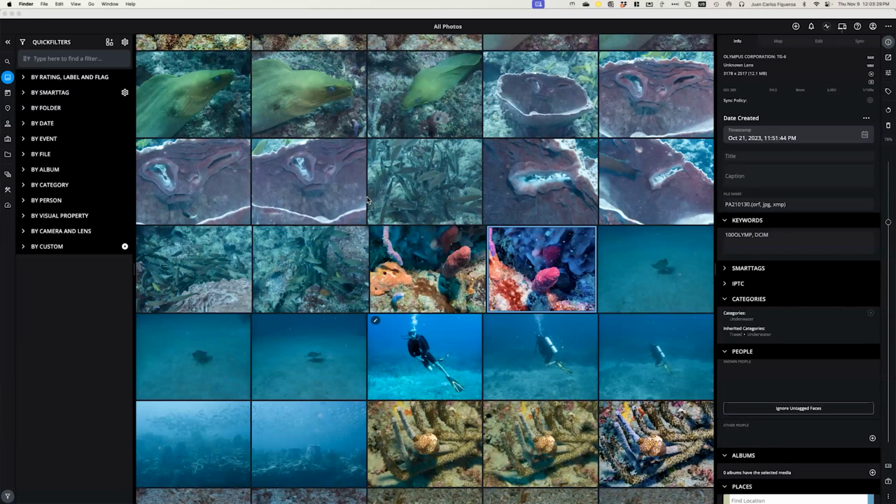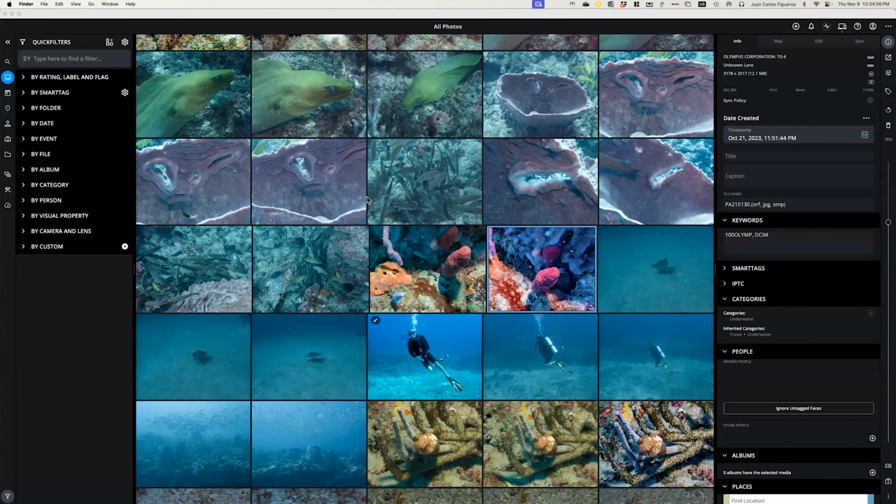Do files moved in Mylio show up in Lightroom? Well, the way Lightroom works is Lightroom keeps a link for every photo in the Lightroom catalog. So the Lightroom catalog has the exact path where a photo lives, and that's how it finds it. It's very different from what Mylio does. Mylio is constantly monitoring your folders, and if it sees a photo get moved from one folder to another, it just notices. Lightroom doesn't do that. So no, if you move a photo in Mylio, when you go to Lightroom, it's going to say, I can't find this photo, and you're going to have to show Lightroom where that photo is.